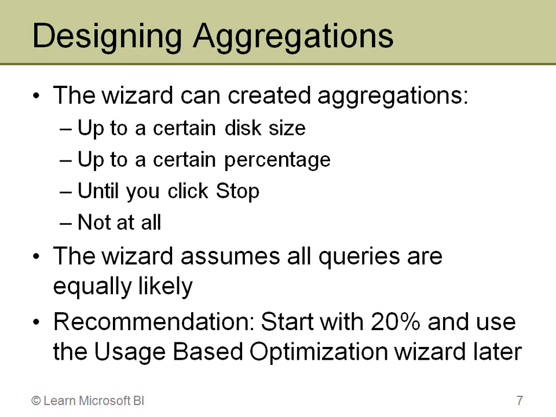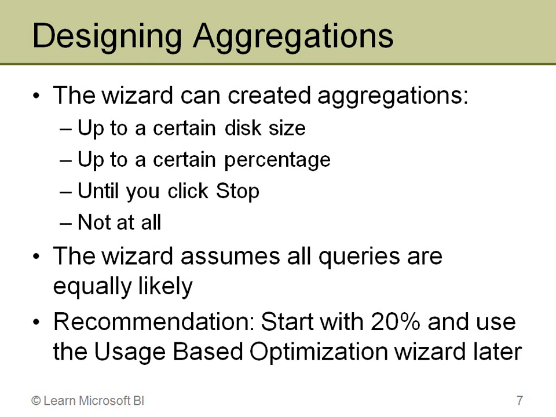Now, the wizard doesn't have any knowledge ahead of time about what's a good query and what's not, and what's going to get used a lot and what's not. So it has to just make an assumption that all queries are equally likely. So since that's really not the case, a lot of people tend to use the usage-based optimization wizard. And what happens is that will log queries for you over a period of time. You turn the logging on and off. And then you run the usage-based optimization wizard. It reads the log and determines what aggregations should I build to answer these particular queries.